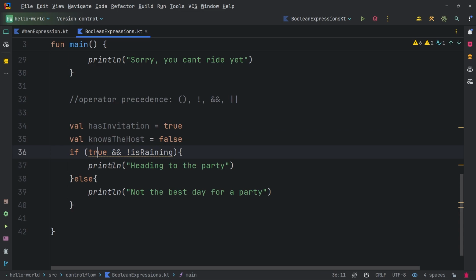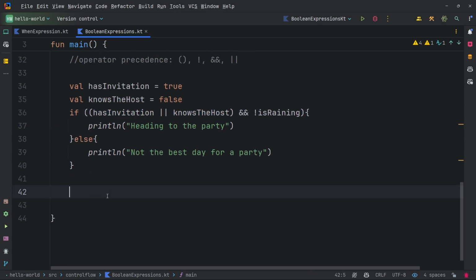So saying true and this will be false. So it's going to evaluate the entire thing as false. Okay, so hopefully that all makes sense. Hopefully I'm not going too fast for you guys, but I think if you just take note of these operator precedences that I give you here, just know that you have parentheses, not, and or. It's going to be evaluated in that order specifically. I think you should be okay. So that is important to know.